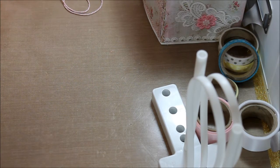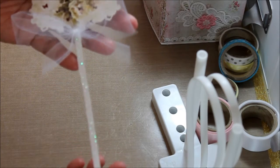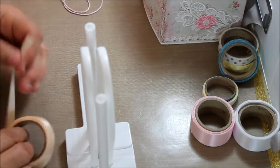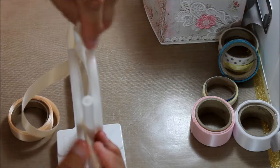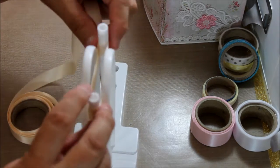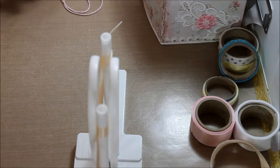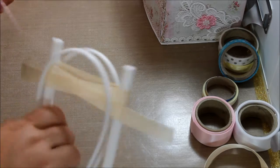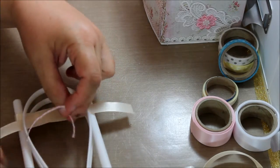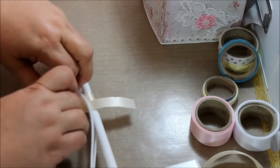Okay, so now we're down to our last wand, which is this pretty lady on a glittery coffee stick from Starbucks. Now, I'm going to use peach this time. Again, same process. It's very light peach, almost cream. It's a beautiful shade of color. Lay it down. Now, layering them as many times as you want, which is what I usually do. I love to layer and to make them have a lot of loops and so forth.